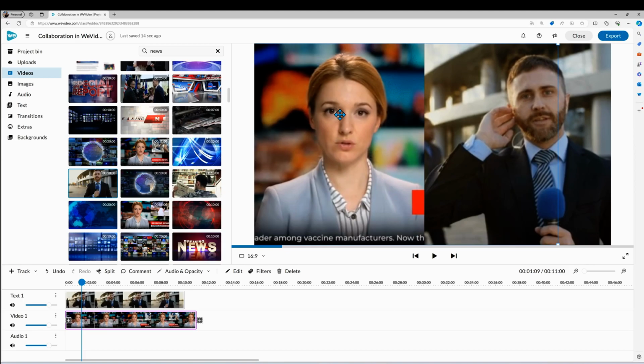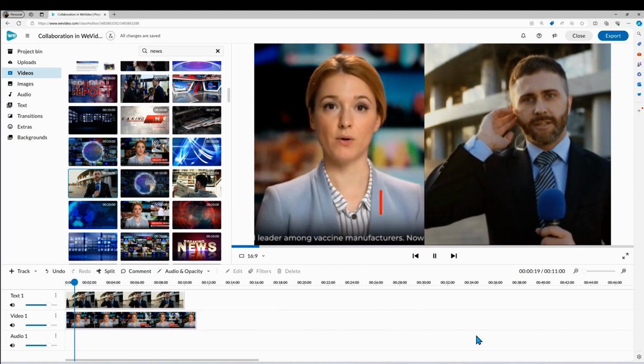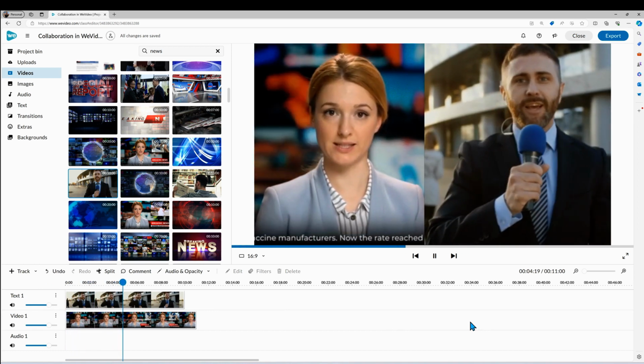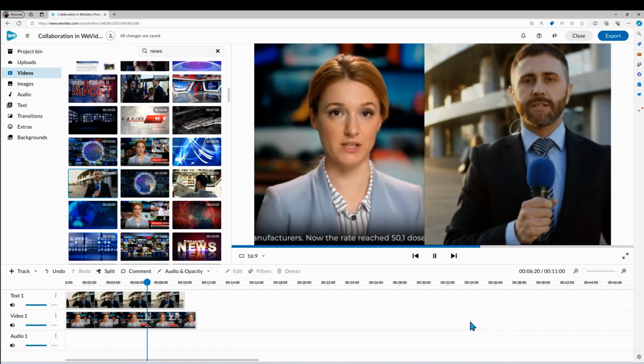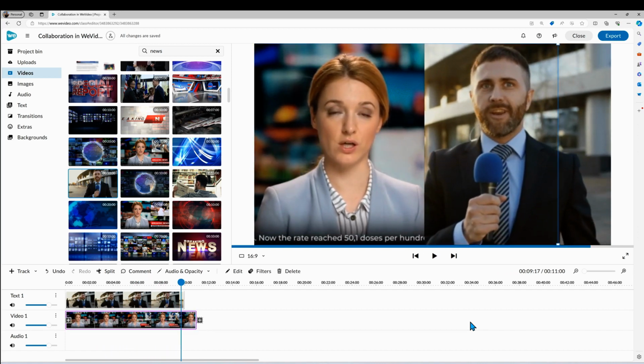Now I've got two video clips at the same time on the screen. And if I move the playhead back to the very beginning, they could be talking to each other. Of course, if you're going to do this, you have to plan your script. One person has to respond to the questions of the other person. All right, so we've done it. We've had a look at the technique of how to do it.